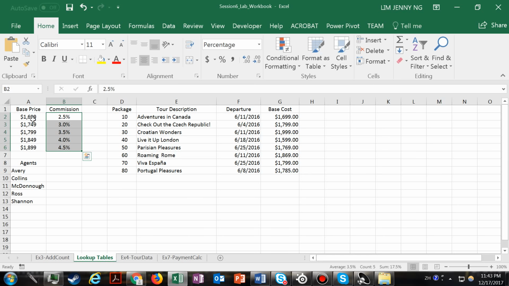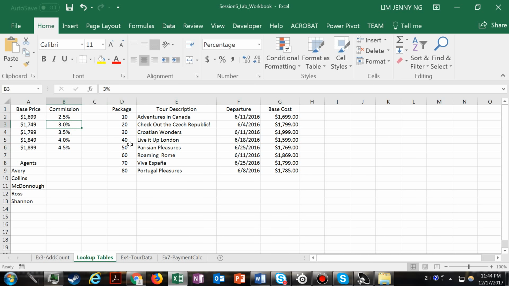One other thing to note is that we have some packages like Tour 50 where the base cost is not exactly equal to any of the values in the first column, but it falls in between. So like 1,769 is less than 1,799 but greater than 1,749. So in this case, the agent will get the 3% commission.